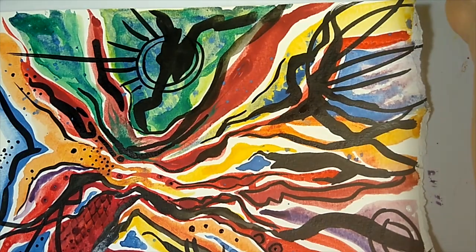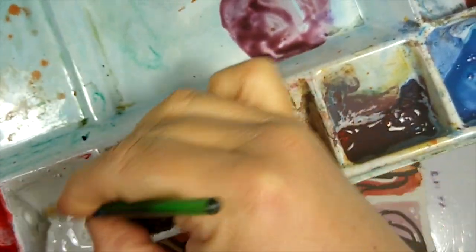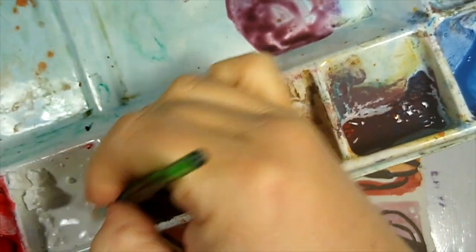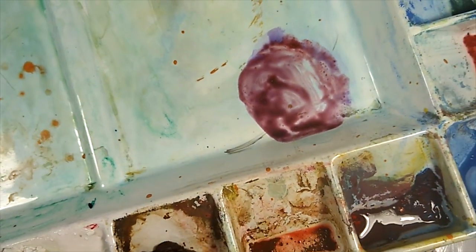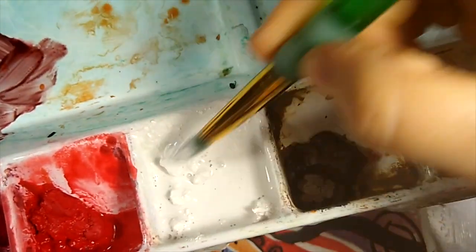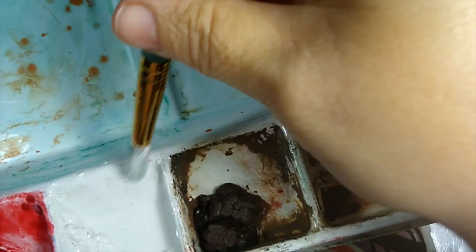I have some white watercolor here in my palette. I've got plenty of water in there, and I am mixing it really well, okay? Trying to get a good mix of the pigments. Mine is really chalky, if you can see that. I don't really like that much, but this particular watercolor's seen better days. So I'm going to get my thick brush, make sure I don't have any residual ink on it. I feel like there's a little in there. Okay, so I'm just mixing it up, getting a nice mixed up portion of this, making sure it's kind of silky so that I don't get granules on my work when it dries from the pigments being dried out, okay? All right, so there's that.